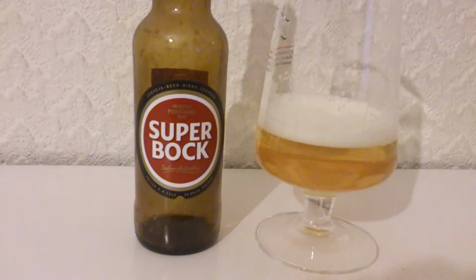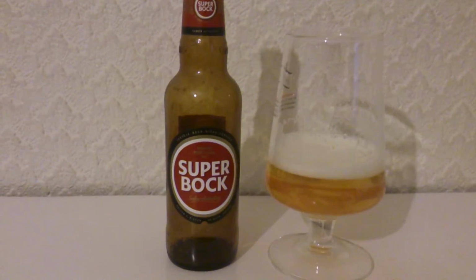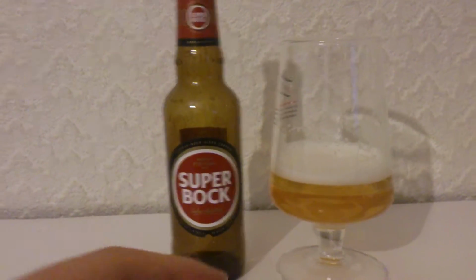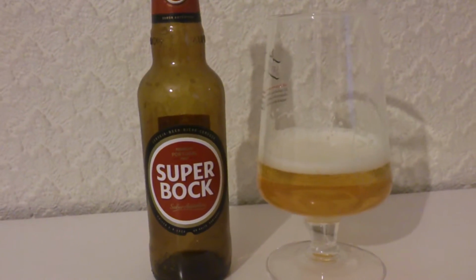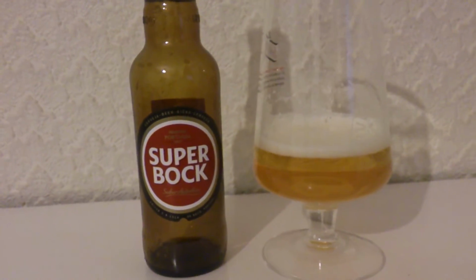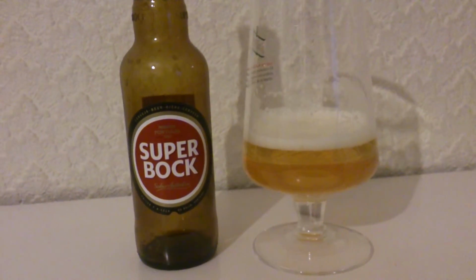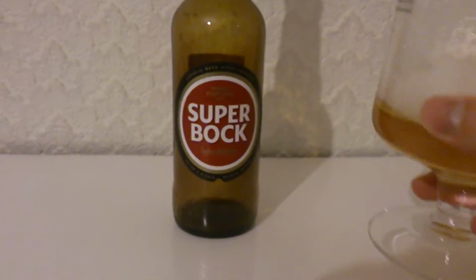The beer itself is generally quite light. It is quite light compared to Segres. But personally, I prefer Segres because the flavours are more robust. You notice the flavours more. Super Bock is more of a gentle approach. It's a gentle beer with gentle, subtle flavours. They blend well and they work well. I'm just a little bit disappointed about the head. I think the head in the glass looks fantastic, but when it comes to it, you can't really taste the head. So I'm going to do my best to try and get some before I round this video off.